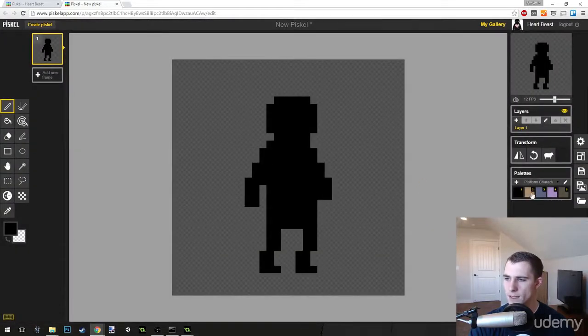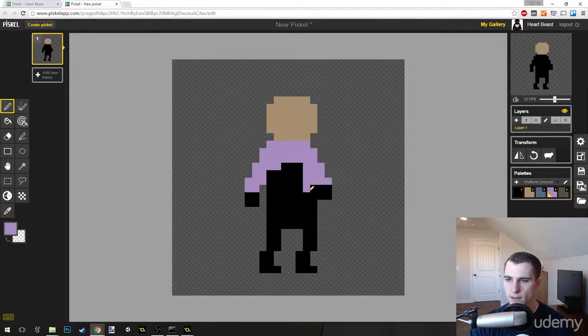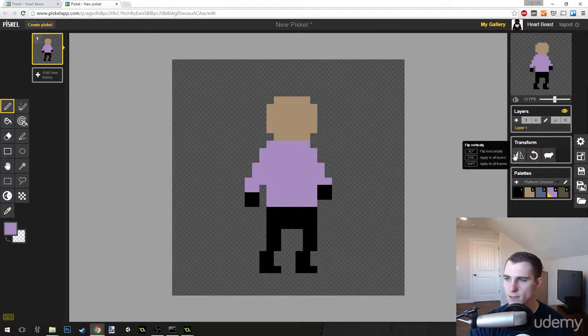I'm going to grab the skin tone and do the entire head for now. I'll probably use the same color for the hair and the boots. And then I'm going to grab my shirt color, come along like this. These colors are definitely subject to change because I don't really like the way that this shirt matches up with the skin tone.